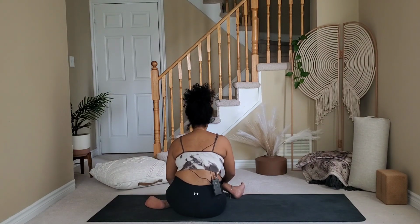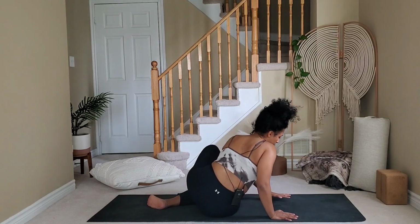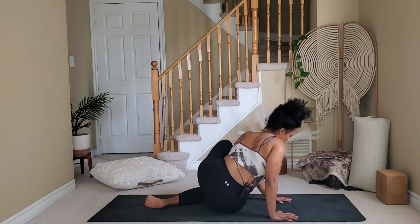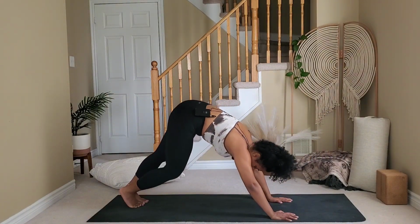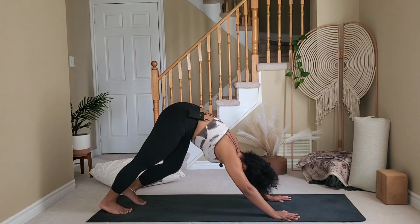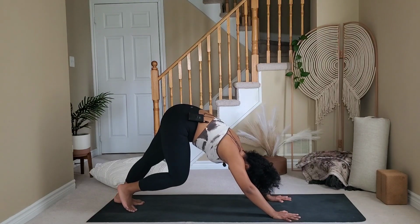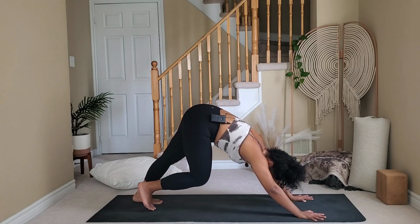Inhale to rise, turn to face the top of the mat, plant both palms onto the floor, push into your right foot to pick up your right hip, and step back with the left foot, downward facing dog. Pedal it out. We'll do the other side.